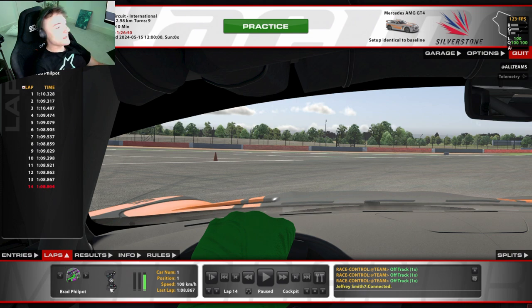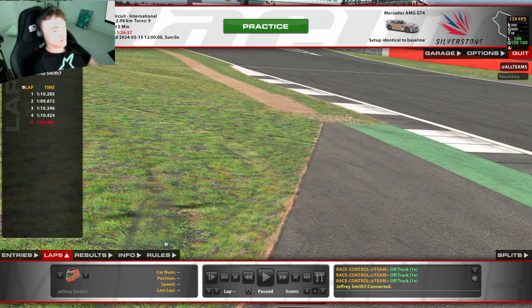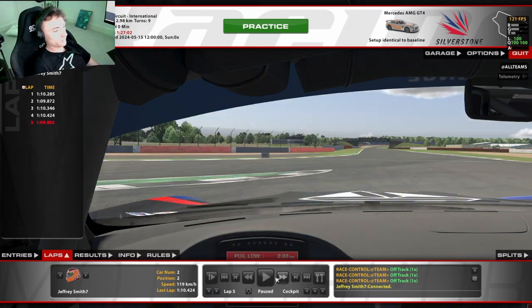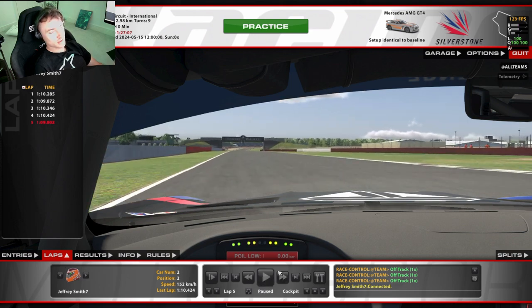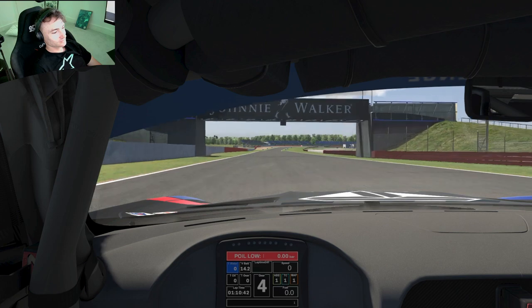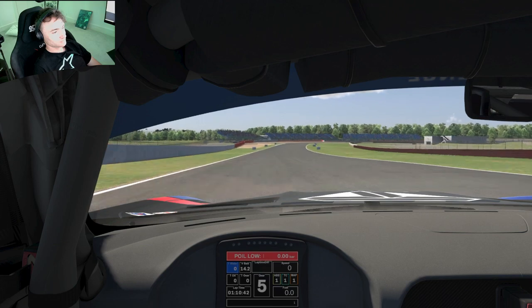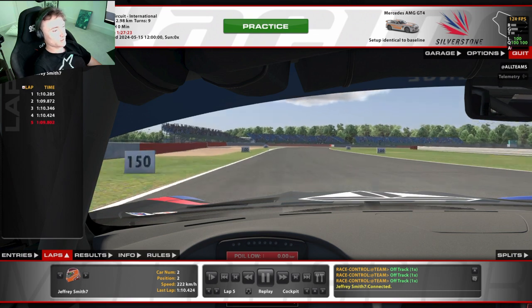Yeah, okay. That is exactly how it felt when I was watching, but until you see the comparison, it's impossible to know. Right, let's go back to you and go back to that same spot. It's good that this is a short lap, because when you have to do this fast forward through the Nürburgring, it takes forever. Right, so I'm imagining down the Hangar Straight. There's not much to change, but we'll just watch anyway. I'm just going to watch this through in real time once, and then we'll go back in slow-mo.